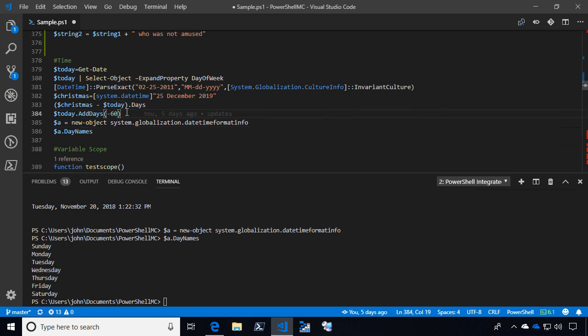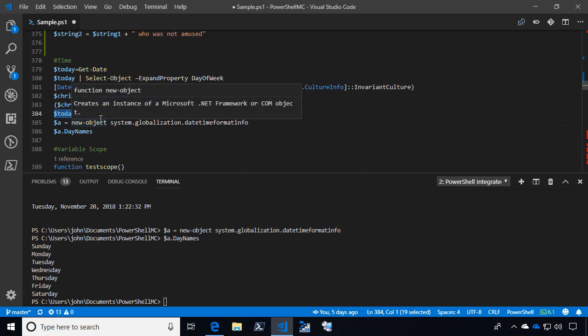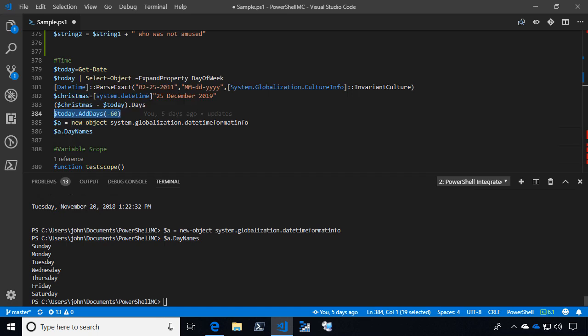You'll see in some of the samples I have up in other areas that I use this to find people that haven't changed their passwords for 60 days. So I'll compare the date of password change to that time. And if their last password change is older than this, I know they've not changed their password for 60 days, and I can go and flag that. So it's super easy to create my own custom time objects and manipulate what I want them to be.